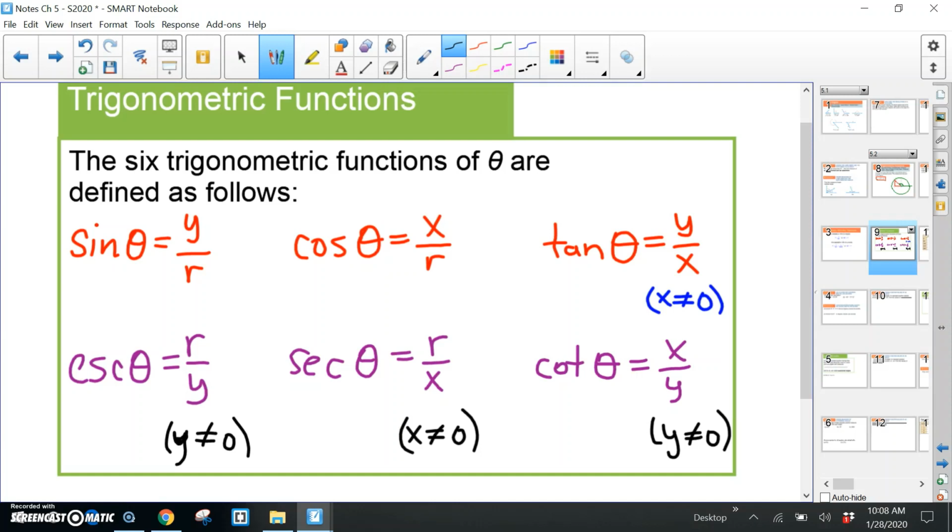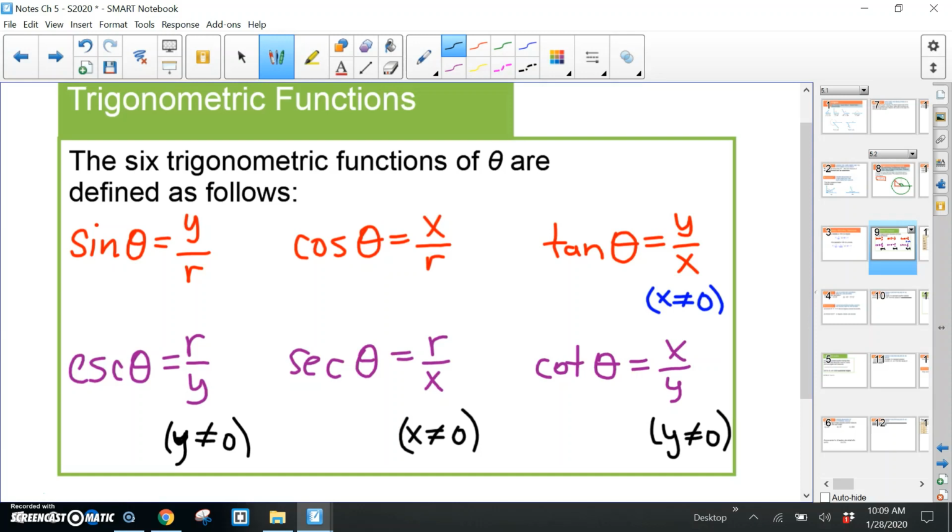Now, you might notice that 4 out of the 6 trig functions have that extra little statement that says something cannot equal 0. It's the denominator. You never want your denominator to equal 0. And so that begs the question, why didn't I put it for the other 2? You can answer that question if you remember what r stood for. r stands for the radius of that circle. And will the radius of a circle ever equal 0? Not if it's a circle, because we learned in the last chapter that if you had a radius of 0, that's not a circle, that's a point. So as long as we're talking about a circle, we're going to have a non-zero radius. So we don't need that extra statement for the first 2 trig functions.